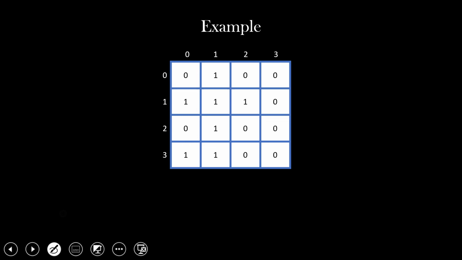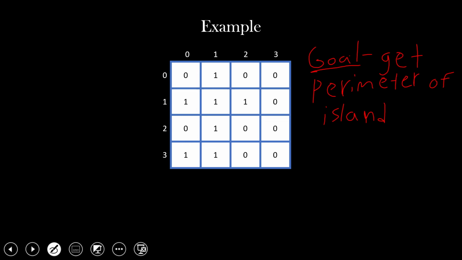Since we know what our land is, we know what our water is, and we also know our constraints for movement, it's important to actually jot down what our goal is here. Our goal is to figure out the perimeter of our island, which is just made up of smaller pieces of land. In order to get the perimeter of our island, we're going to iterate through the entire matrix, starting from position 0, 0. And as soon as we hit a 1, we're going to check all four sides.